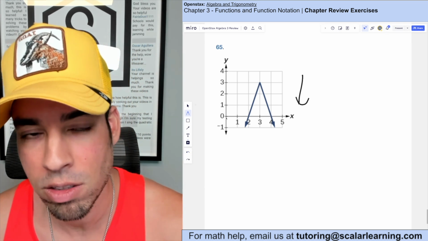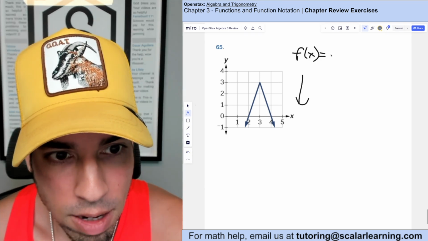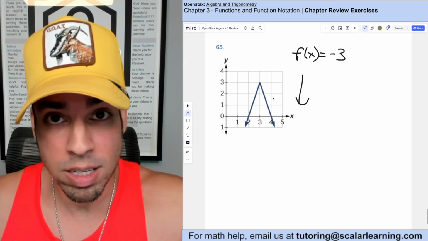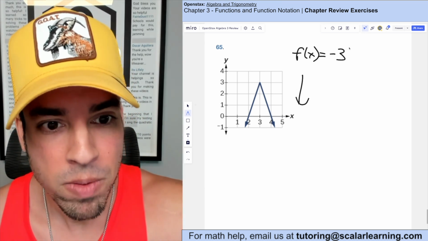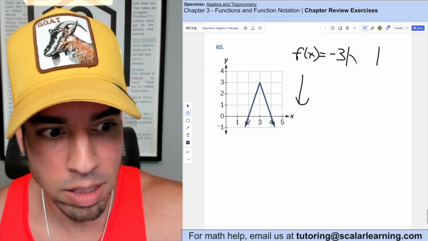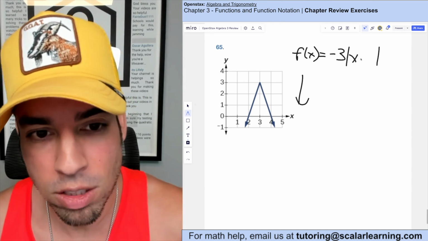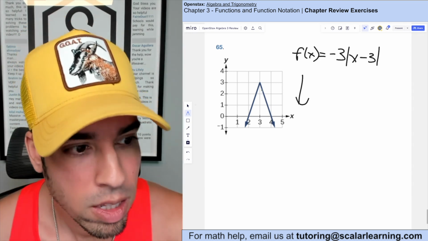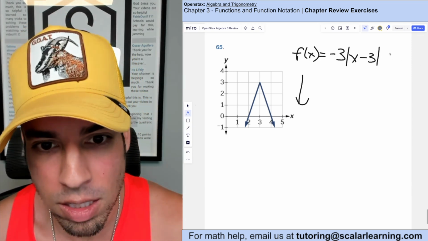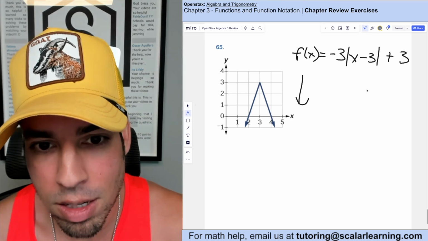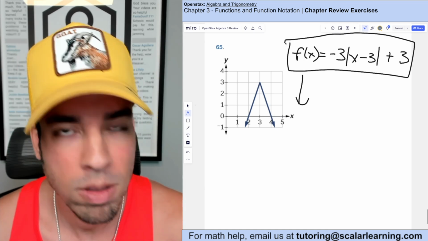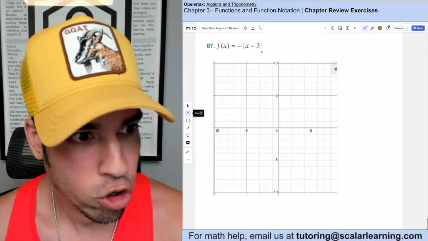So let's put all that together. Out in front of the absolute value, I'm going to have the negation and the 3, right? So I'm both flipping it across the x-axis and stretching it by 3. And then to signify the vertex, since the vertex is at +3, that's a shift to the right. Again, we use x - 3 to go 3 to the right. And then going up 3 vertically, that's a +3 outside of the absolute value symbols. So here's our final function. Boom, done.